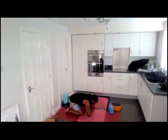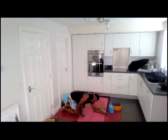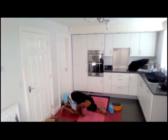Your elbows are down to the floor. I'm reaching my left hand forward, and my right hand is coming back towards my right knee. The right elbow is tucked in, so your flash breath is here. Then shoulders relaxed. You breathe into upper back, you lift, you spread the back and curl toes under.